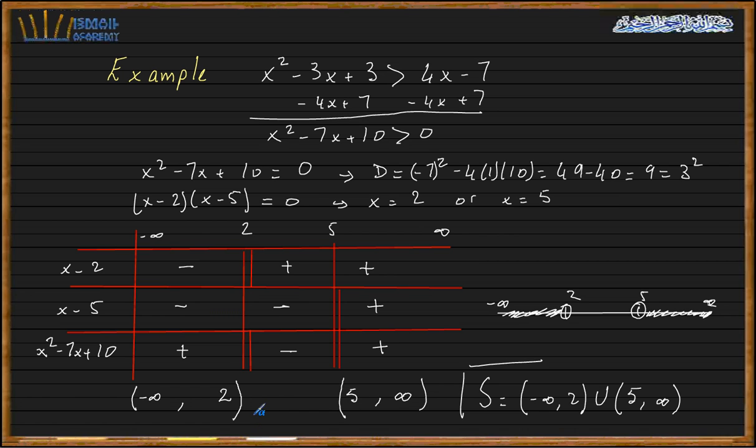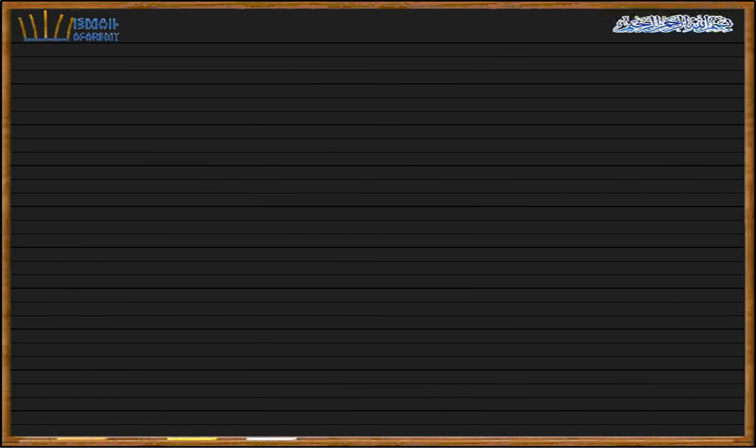So let's do another example. I'll try to give you as much as I can. In that case, you see all types of inequality you may meet. So for example, you want to solve 2x squared minus 4x plus 2 is less than or equal to 0. First thing, I need to solve 2x squared minus 4x plus 2 equals 0.